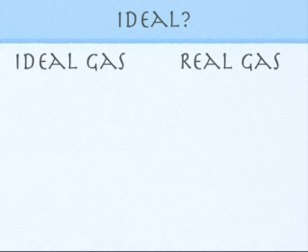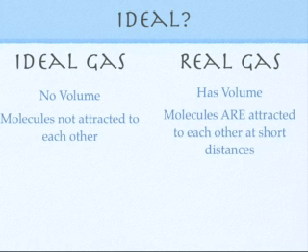And then what gases really behave like. The ideal gas law works well most of the time, but it has some assumptions. The first one is kind of like kinetic molecular theory. We've already talked about these. We assume that gases don't have volume. But we do know for a fact that gases actually do have volume. Yeah, they're matter. They take up space. But for the math, they don't have volume, because then you have to figure out the volume.